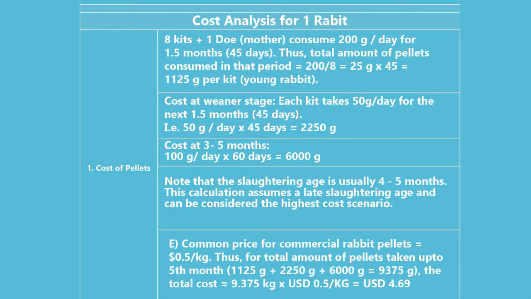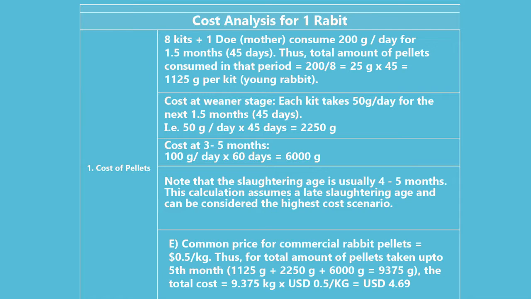Next, from 3 months up to 5 months, we are going to use the upper limit of 5 months. Usually you can slaughter a rabbit at 4 months. If it's a good breed and you've kept it properly, it can attain the slaughter weight at 4 months. But you're going to use the worst case scenario, assuming that some of your rabbits are not going to get the slaughter weight at 4 months, so you use the profit that you can make if you slaughter your rabbit at 5 months instead of 4 months.